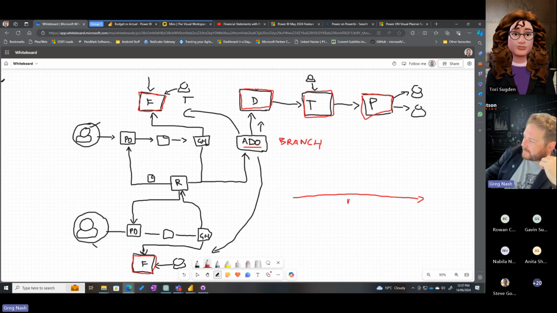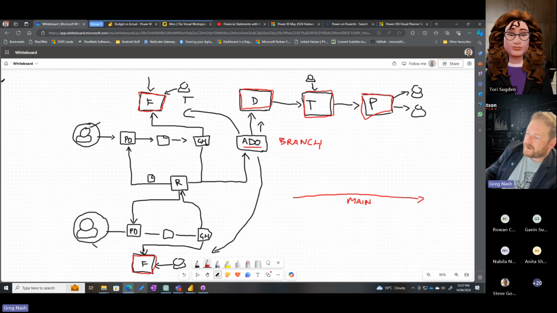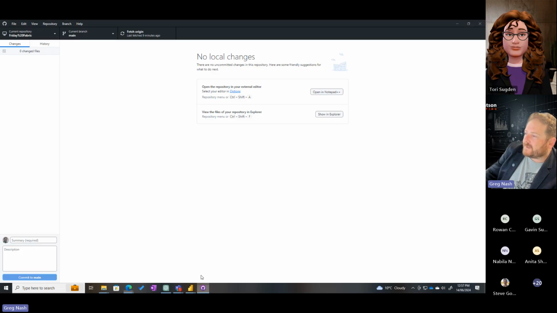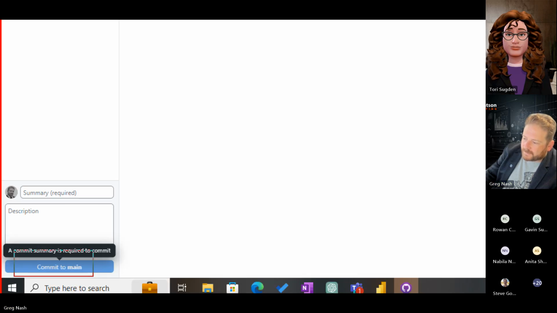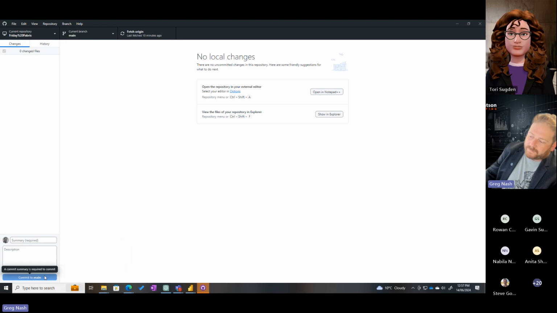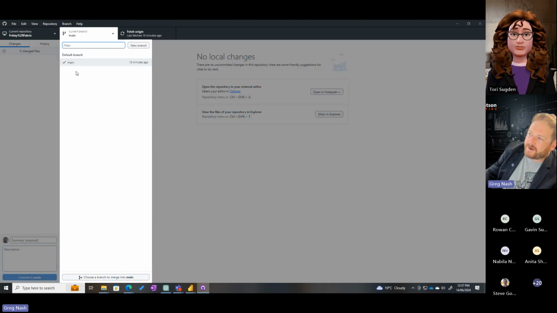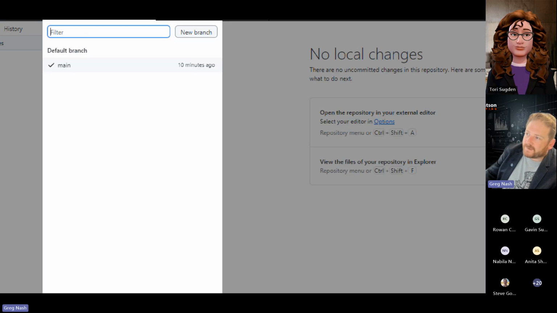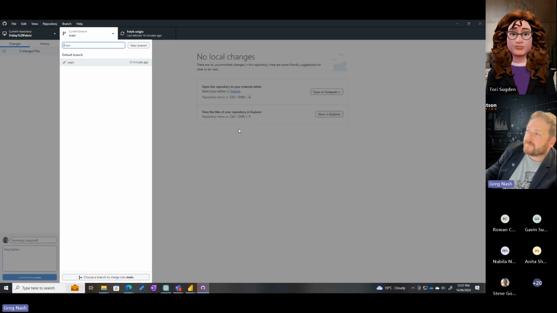That's our main branch, or trunk, as people sometimes call it. When I followed that process earlier in GitHub, I was just publishing to main. See how it says commit to main down the bottom here, and main is highlighted? That's because I'm on the main branch. Look at that, there's a main branch, okay?